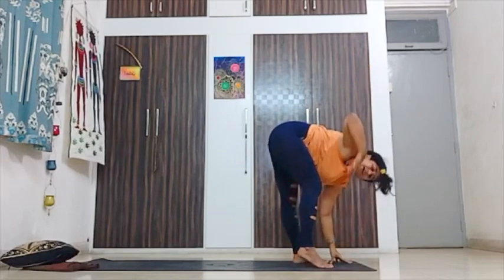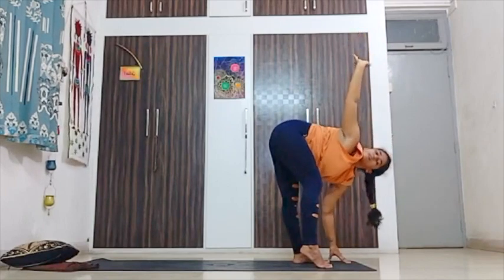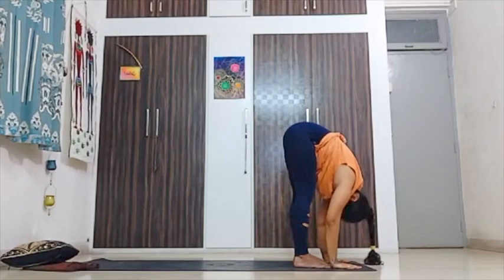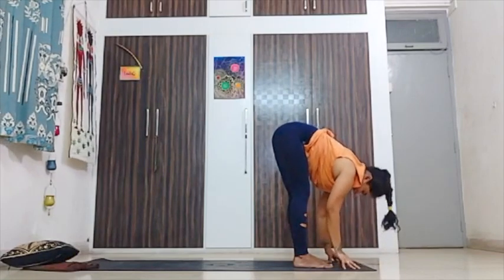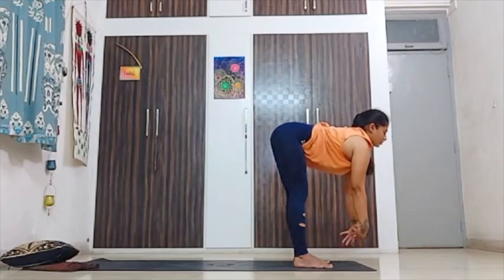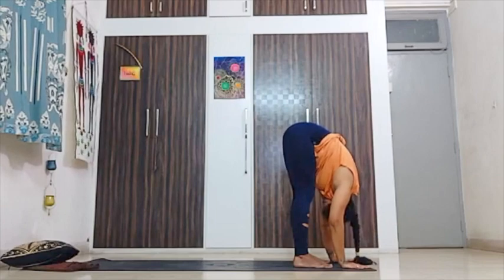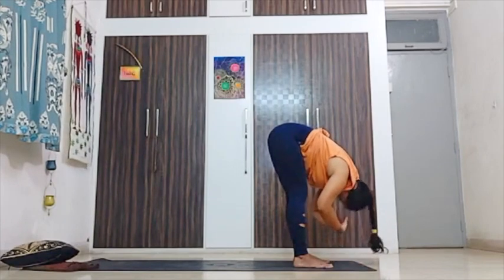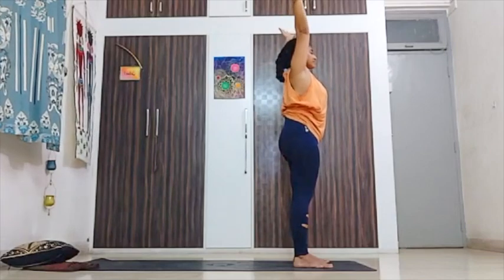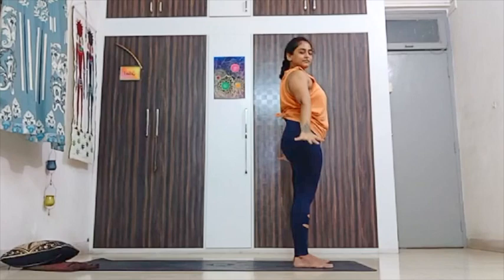Explore that space. And coming back down, hang your head. Take a deep breath in and exhaling through the mouth. Inhale from the sides, raise your arms up. And exhale, come back to center.